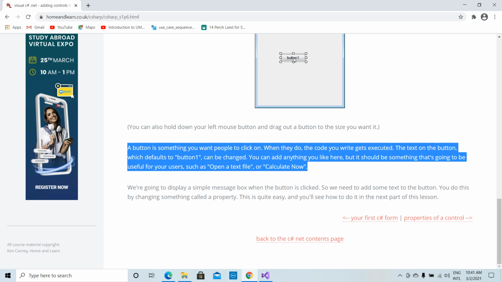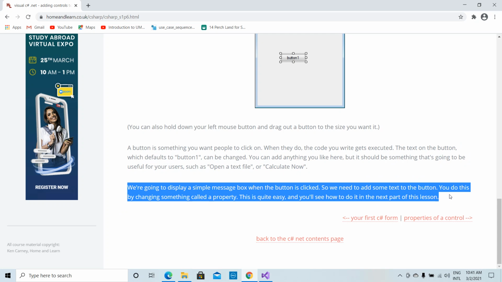Button1 is the text on our button. That we can change, later you will see. You can add anything you like here, but it should be something that's going to be useful to your users, such as Open a Text File, Calculate Now. Likewise, you have seen when you work with computers, on top of buttons different text are there. Okay, you have already seen them.